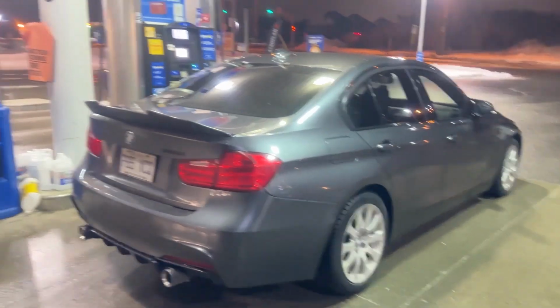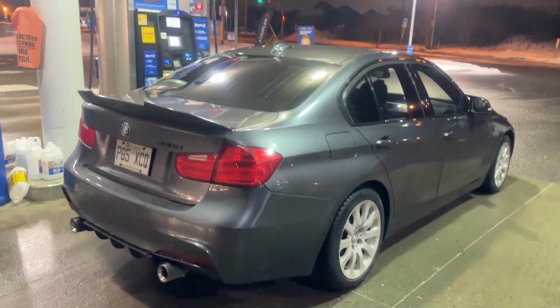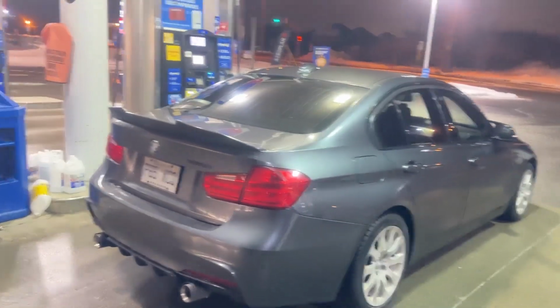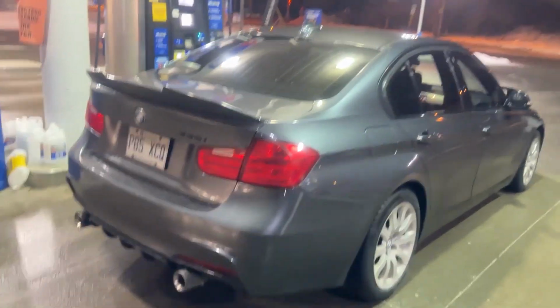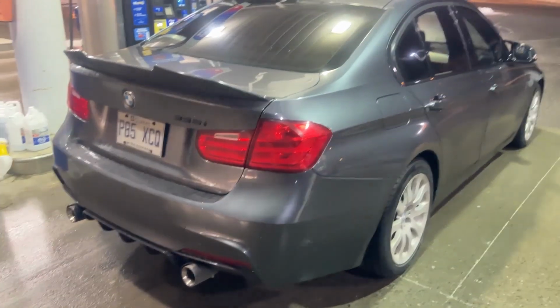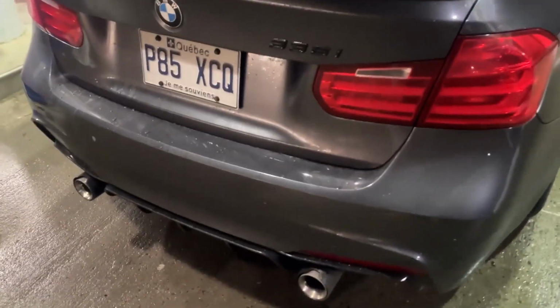My car sounds better than stock because of the catless downpipe, but I'm going to get a res delete as well, so it's a little bit louder. And then I'm going to tune it as well. So a lot of content coming, a lot of content.